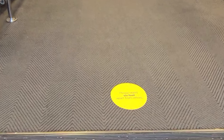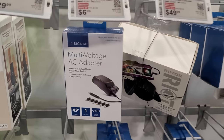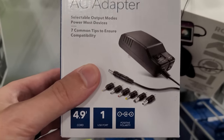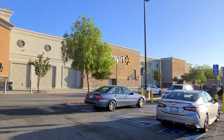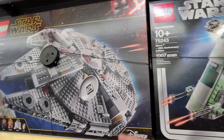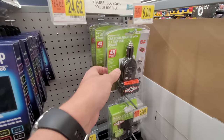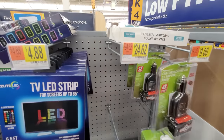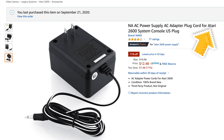Stand six feet apart. Is that a heavy six or a light six? But unfortunately they have the wrong tips and the wrong polarity. We need negative, not positive. So how about this little store? No good either. I don't know, Walmart just isn't the same these days. Not sure why. Anyway, I've ordered one from good old Amazon.com.